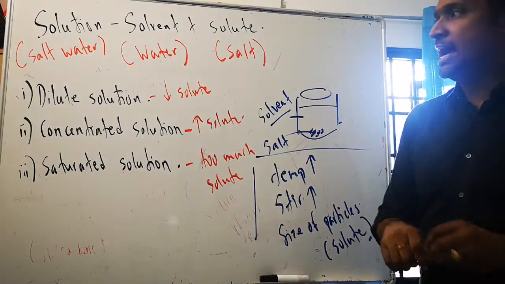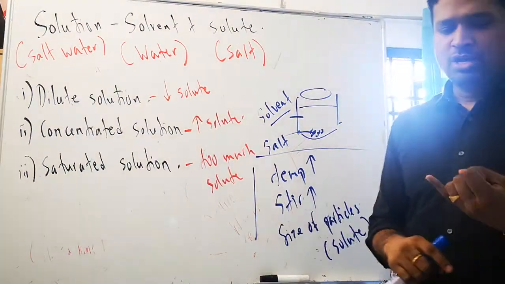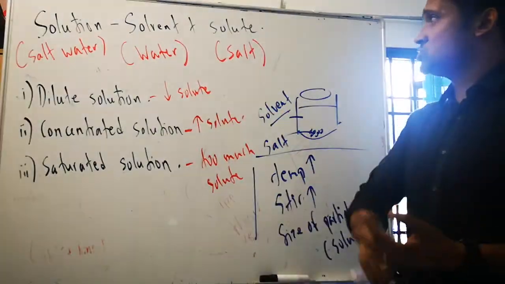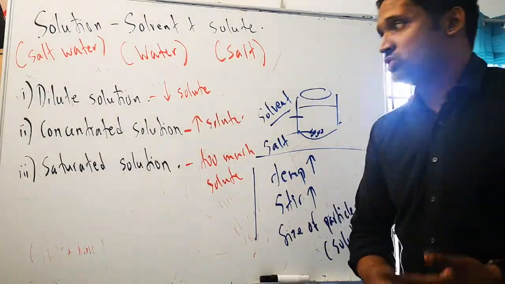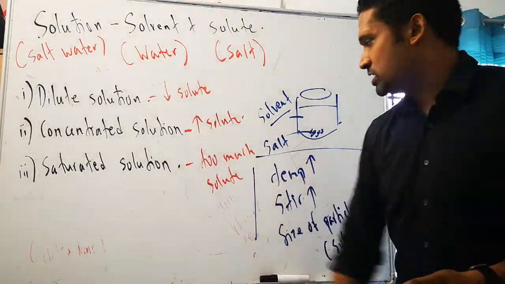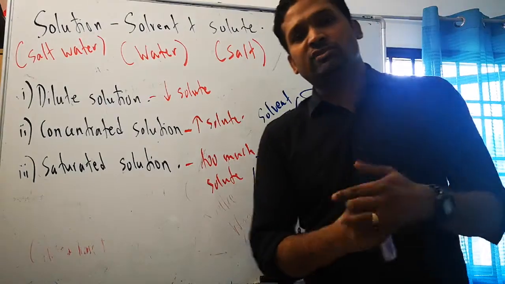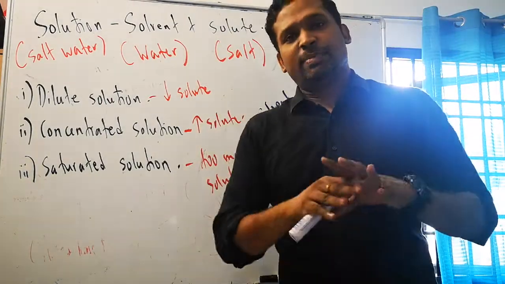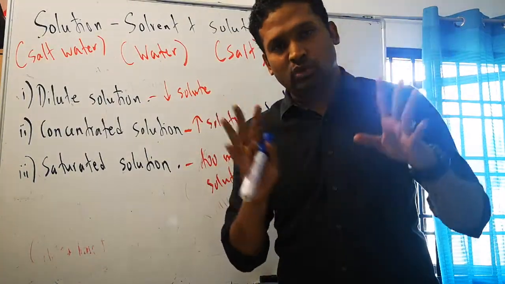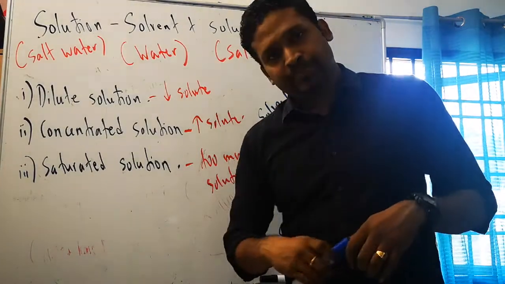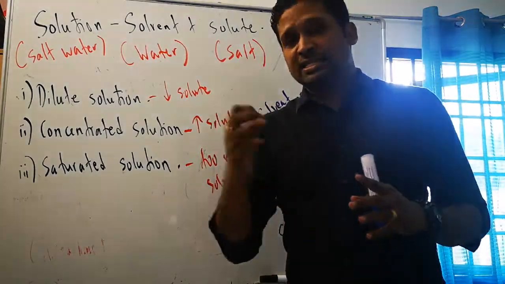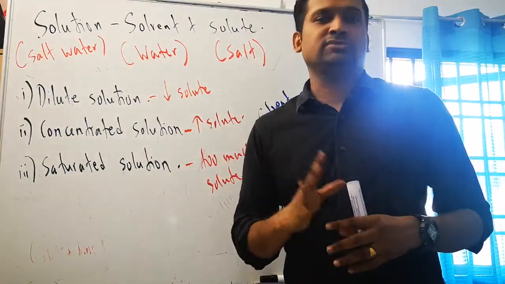Okay, are you clear on this? This is just to give you a brief idea of the definitions of what is a solution, solvent, solute, what is a dilute solution, a concentrated solution, a saturated solution, and how to increase the rate of dissolving. All this is in your notes. Some parts you have to fill in the blanks, some parts you just read through a little first, then try the exercises. I'll give you the answers for the exercises as well.